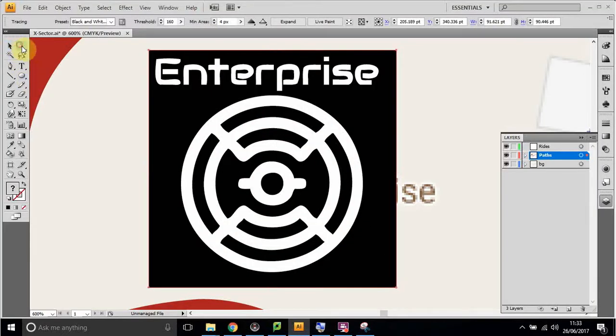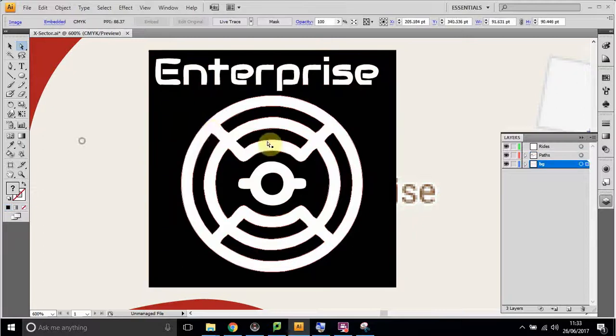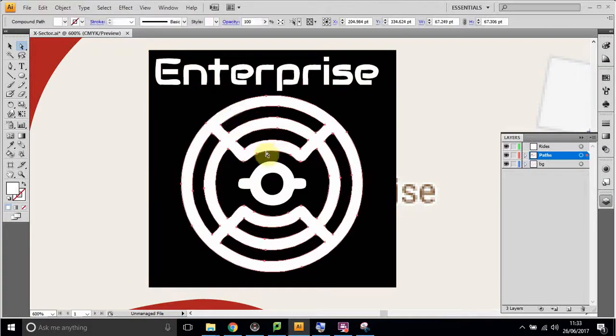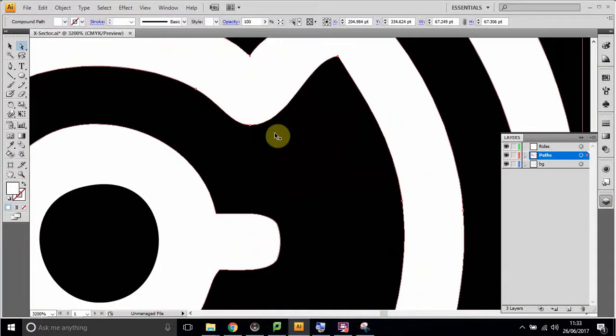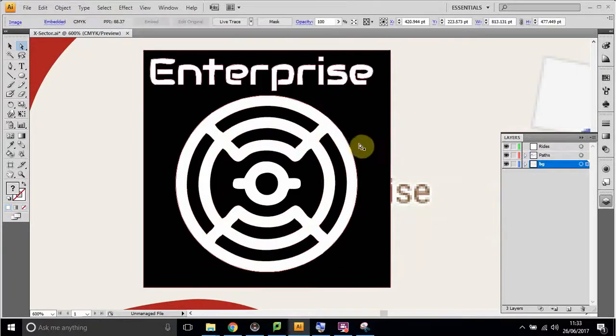So we'll go for the direct selection tool, and now what we can start to do once we press expand is this essentially creates all the line tools as if someone had got a pen and gone round this perfectly, and it does it all for us, which is a nifty tool when you might want to make small changes to it. So no matter how far you zoom in on this now, it's created a vector, so it doesn't actually matter how big it gets, it will always be that high quality.